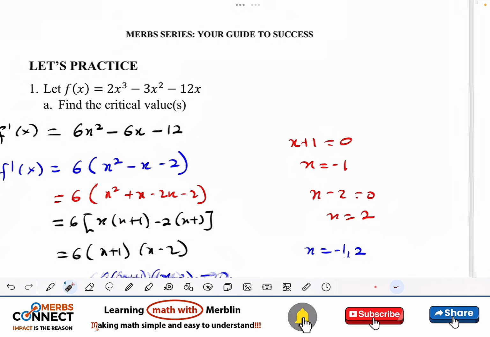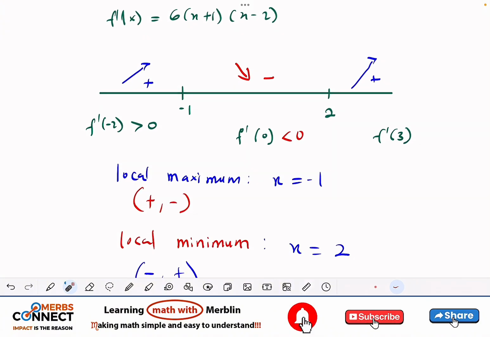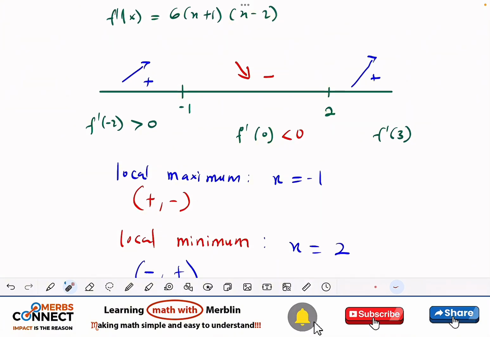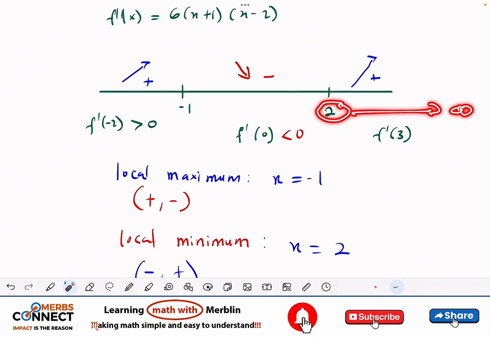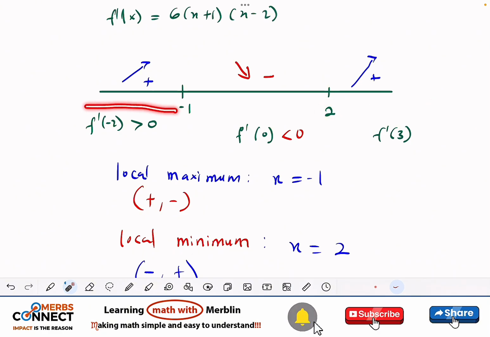So now let me use the same sign chart to explain the increasing and decreasing. So increasing is the one which is positive, and decreasing is the one which is what? Negative. So we can see that the function is increasing from here and also increasing from here, and the function is just decreasing from here. Now we can see that it is decreasing between -1 and 2. So the decrease basically happens here. And then the increase starts from 2 itself going to what? Positive infinity, and here it's going to negative infinity.